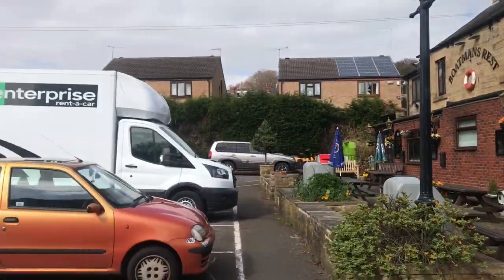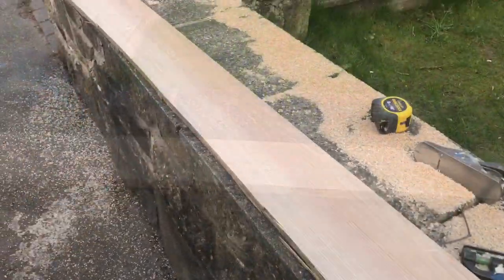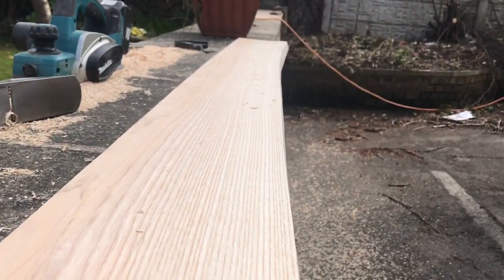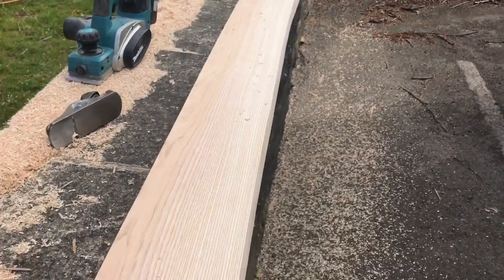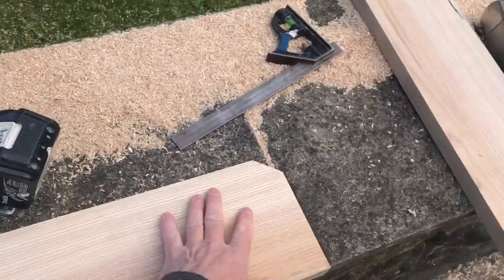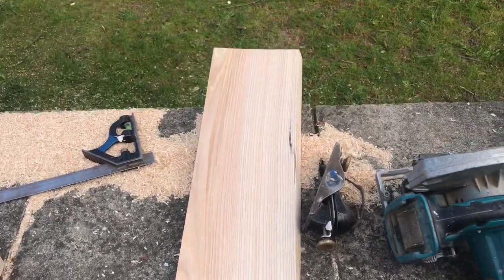This is the Boatman's Rest and this is where we're lodging during the lockdown. There we have it, complete with sawdust. I've tried to keep the weenie edge — I have cheated a little bit and used the electric planer — but you can still see it is actually curved and tapered, which I'm still going to clean up with a block plane. With the shelf cut to shape and length, I've just took the corner off so you're not going to catch your head on it. The weenie edge is still on this side, and this leaves me a piece to make the brackets out of.